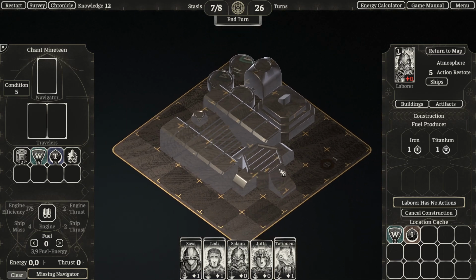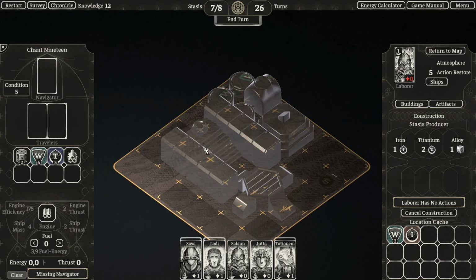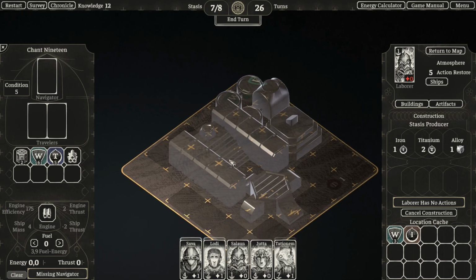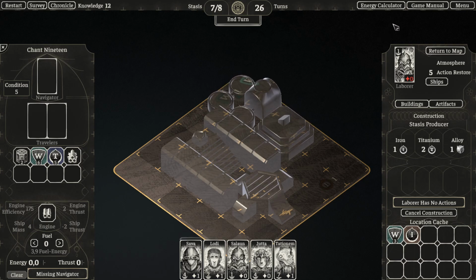We can make fuel here. We can make stasis here. So that looks really good. Okay.